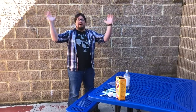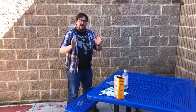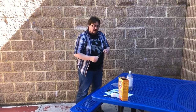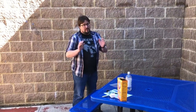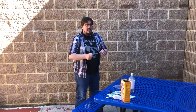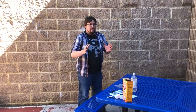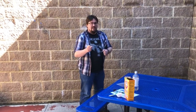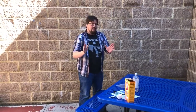We are outside this time because for this second edition of Irresponsible Science, this one has the potential to get considerably more messy, but only if we're lucky. We're going to try and make exploding baggies. Sometimes they work, they don't always, but we're going to try. I would absolutely say with this one, it's not necessarily dangerous, but definitely messy. So if you guys want to try this at home, you should definitely ask for your parents' help, and maybe even their supervision if they're brave enough.